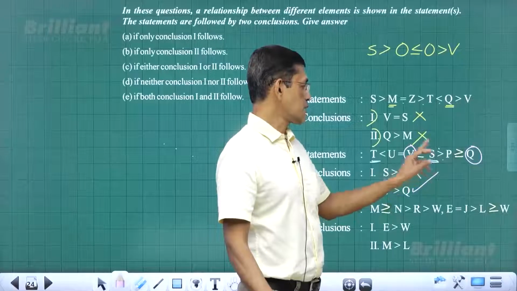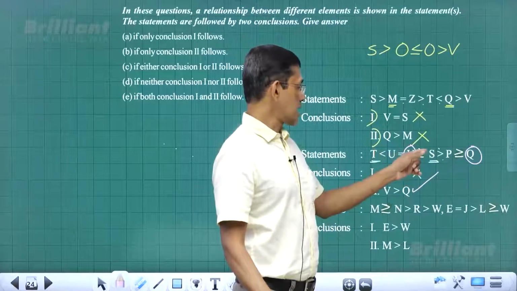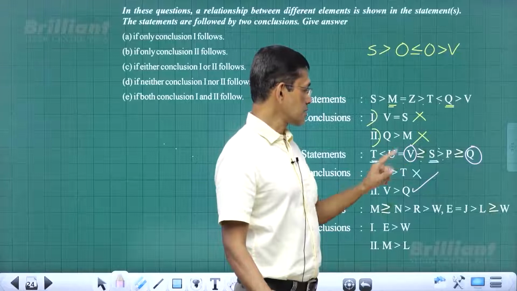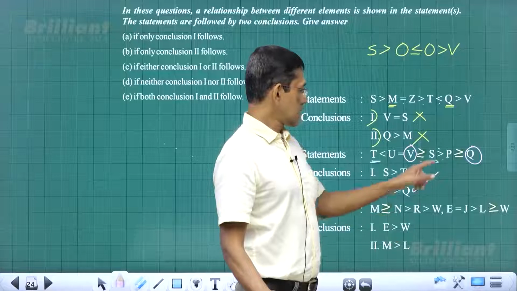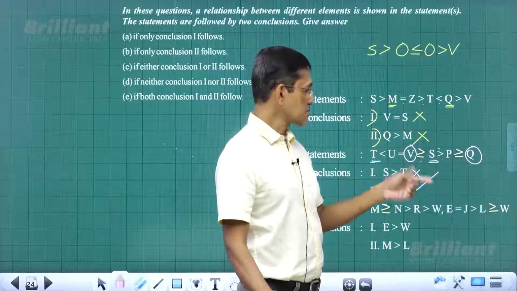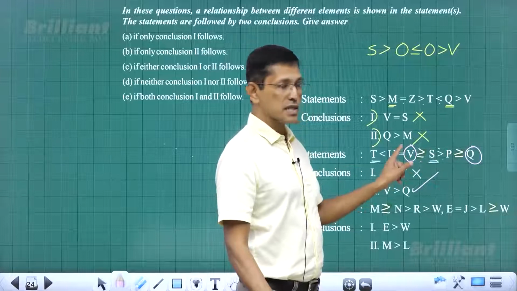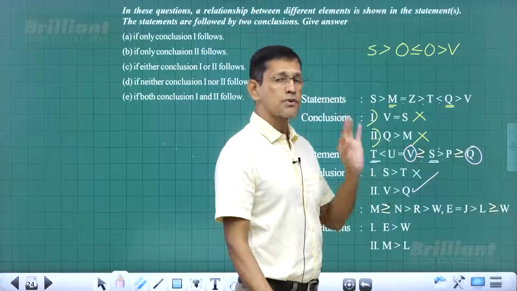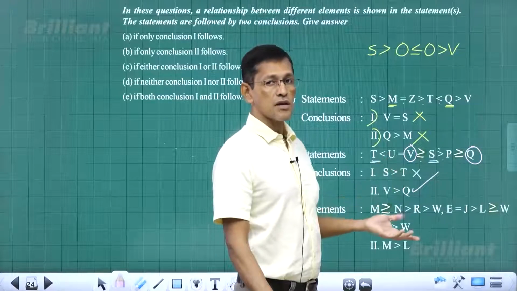And if you have any kind of confusion, you may give some values for V, S, P and Q. So let's say V is 8, and S could be equal to, the largest value of S could be 8. If V is 8, S could be 8, and P could be less than that, so it could be 7 or less than that. Then if P is 7, the maximum value of Q is 7. So when we take V as 8, then the maximum value of Q must be 7. So for that value, Q is less than V, or V is greater than Q. Or if you take a negative value, or an irrational value, doesn't matter.